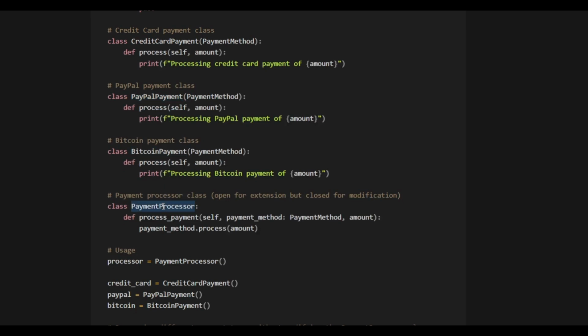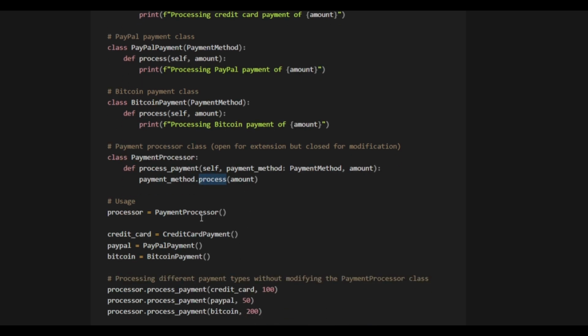And finally, the payment processor class itself. The main function remains the same, process payment. However, now we will pass directly the payment method of type payment method and the amount here. And then in the main class, we can simply call payment method dot process the amount.